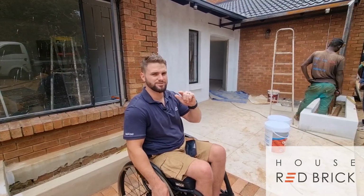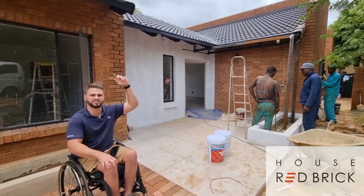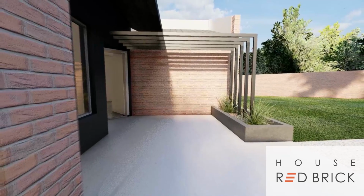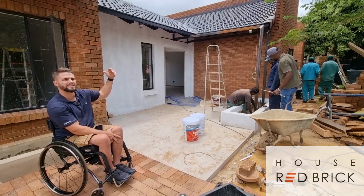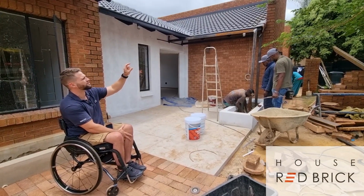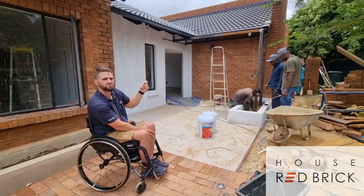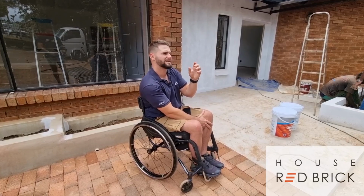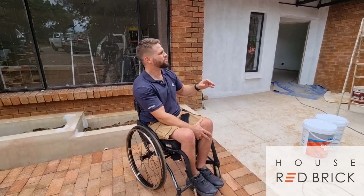We do have some renders which will show you the difference between what we have now and what we are going to, which is, looking at that render, you can see the plan that we have. We want to keep as much of the red brick a feature at this property. This property also had a red or terracotta roof. The terracotta roof alongside a white guttering, and then the red brick just had an old school feel to it, and not the type of old school that we like, not the type of old school like the type of music that we sometimes listen to, but just not the cheap old school. So we are changing that.